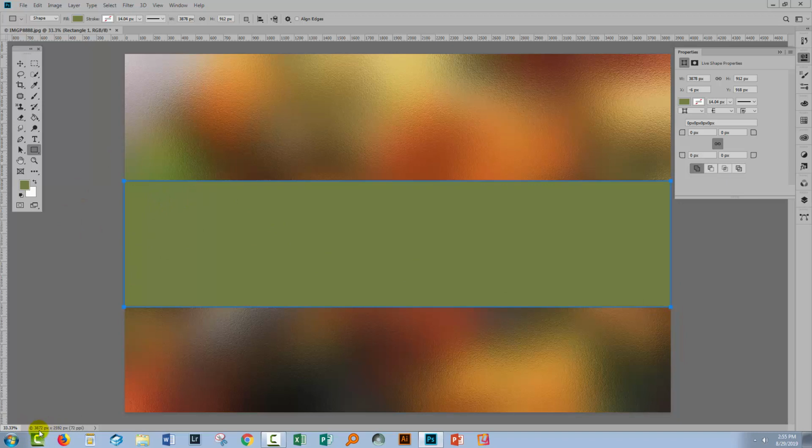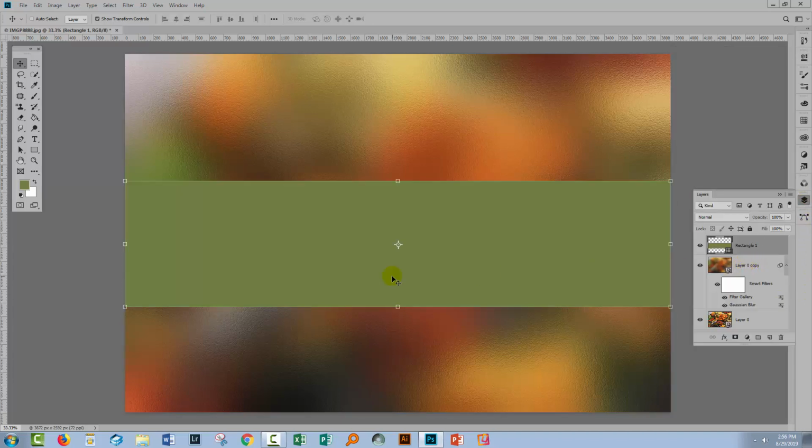Now, I'm looking at this particular image and its width is 3872. So I'm going to make sure that this is as wide as the image is. Not overly concerned about the height, I just want it to be the right width. Now I want to align this, so I'll select it and then press Control or Command A, and I'm going to center it up in the middle of the image. So that will just align the center of the object to the image. I'll press Control or Command D to deselect the selection.